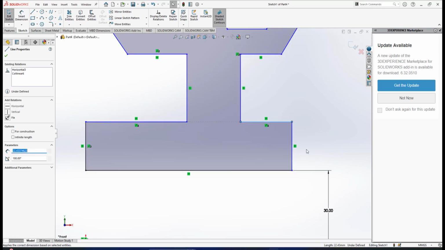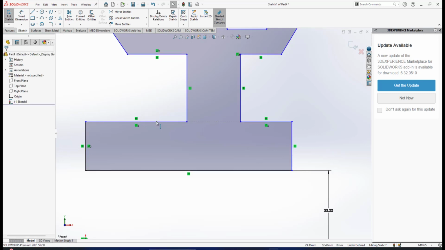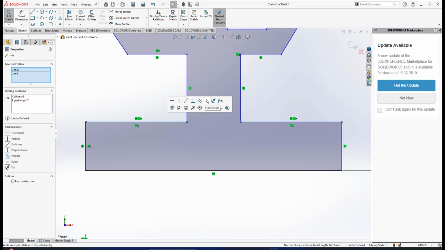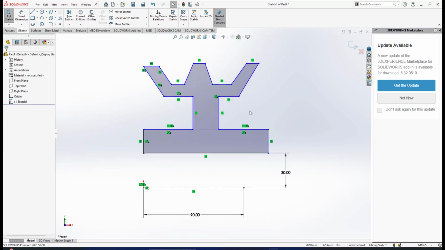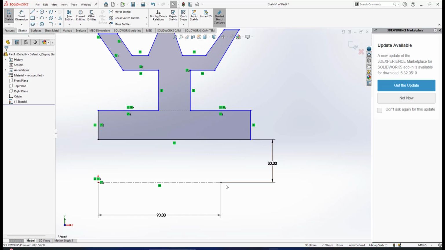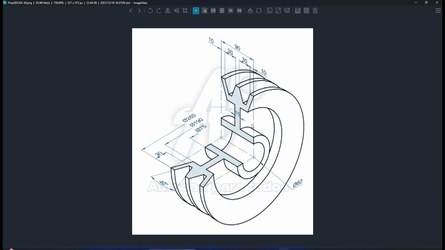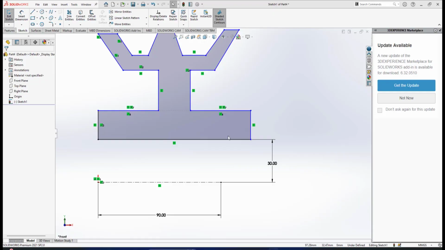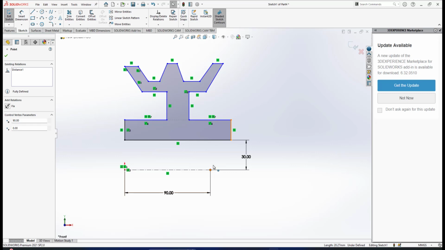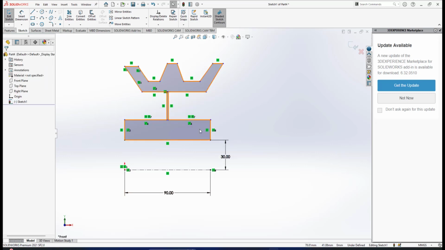It is in line. Okay, another relation is that this edge and the edge must be equal distance. This one, I select, control key, this one, and make it equal. So we have equal distance. But another thing to mention is that this line must be coincident to this point as shown in this figure. At the end, this edge coincident with this distance 90. Right, so what I have to do, this line and this point must be made coincident, so it's in line.